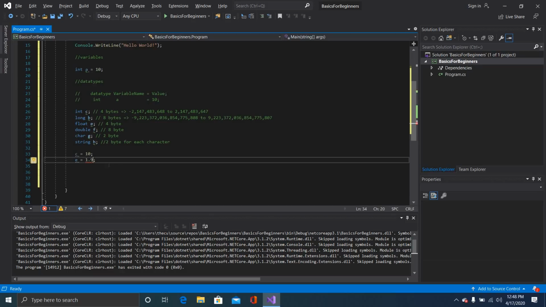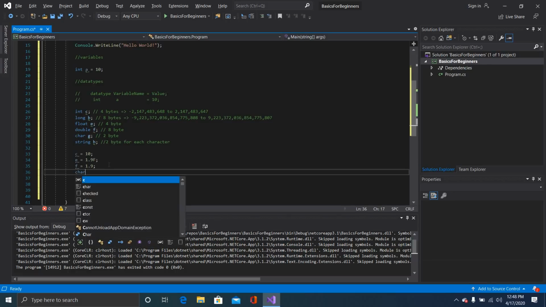You have to say this is a float. How do you say that? You mention f after that. That is how you define a float. But for double, that's not the scenario. For double, you can just say 1.9 and it will consider that as a double. So this is how you define a double and a float.